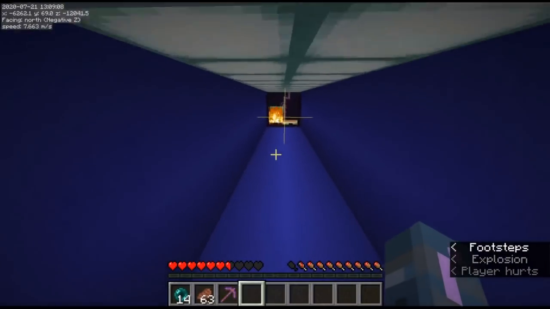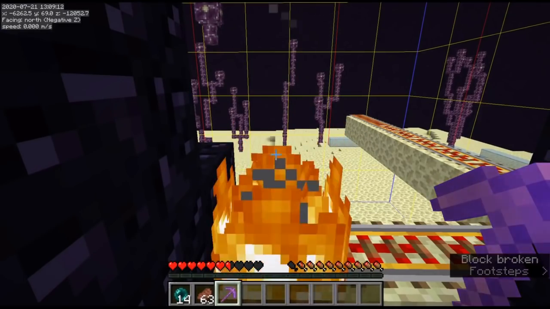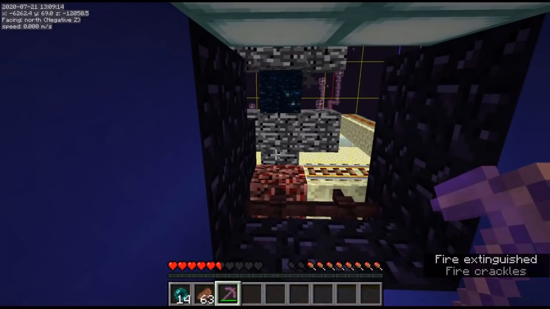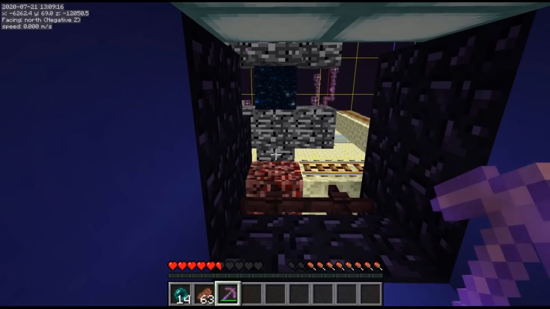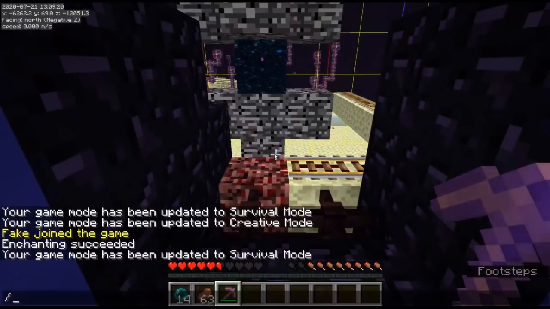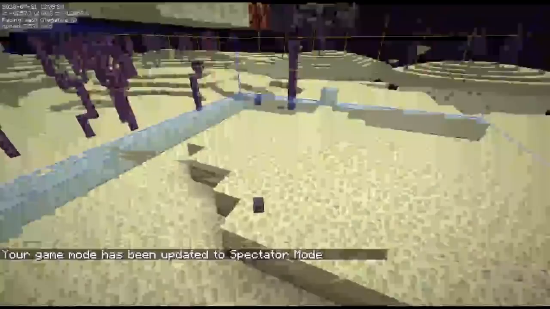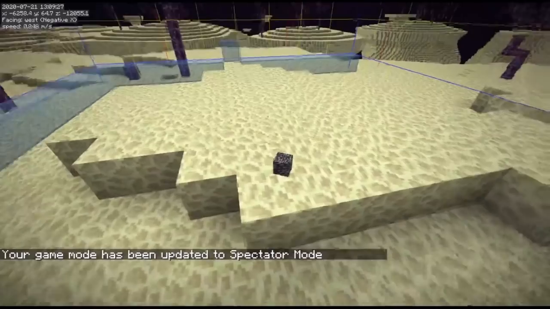Okay, and then we go over to here, hit that with our silk touch pick, and as you can see, that extinguished the fire, removed the bedrock, and if everything went well, we can see that there is a bedrock item that dropped.